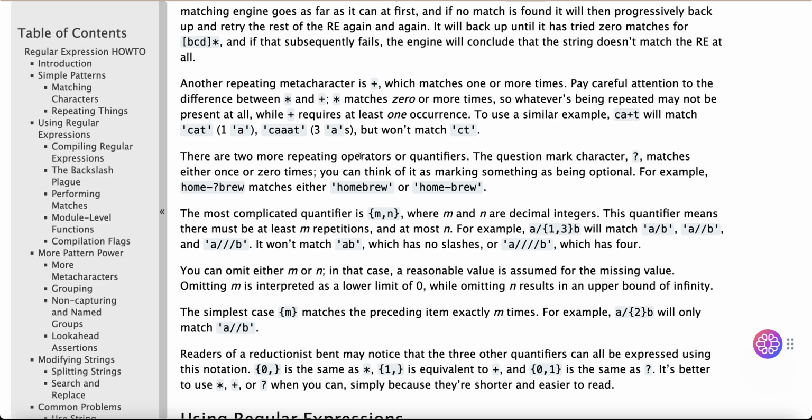There are two more repeating operations or quantifiers. The question mark character matches either once or 0 times. You can think of it as marking something as being optional. For example, home-?brew matches either homebrew or home-brew.